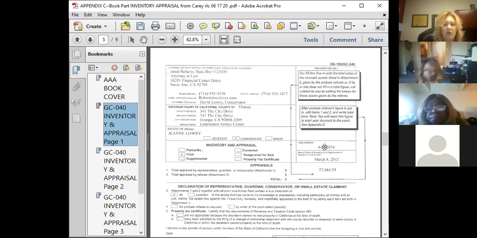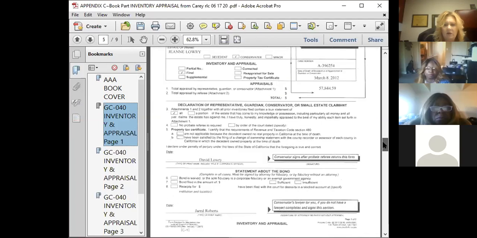Over here, we will come where it asks for the case number. That would be your case number. And the box below is the date of your appointment. So the date your letters are received. I mean, the date your letters are approved, signed, judge stamped. Okay, I'm going to come back to this section where it says inventory and appraisal. Typically, you will always do a final unless you've already done one and, for instance, it was wrong. They tell you you have to go back and get it corrected. But typically, it's going to be marked final.